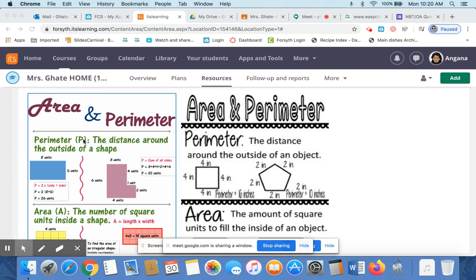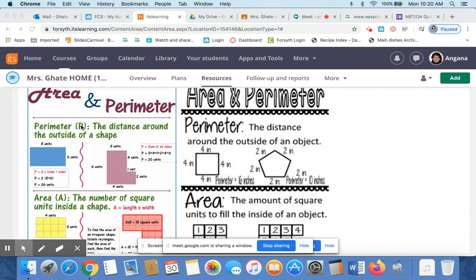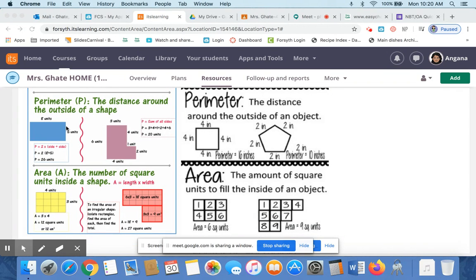This is a recording, which means that if you need me to send this to you, I can. Look at these two anchor charts. Have your piece of paper and pencil, and you will notice that this one on the left explains what area and perimeter is. It tells you that perimeter is going around the outside of a shape, and area is everything that's the space inside. Well, this week, you guys are going to use the formula for area and perimeter.